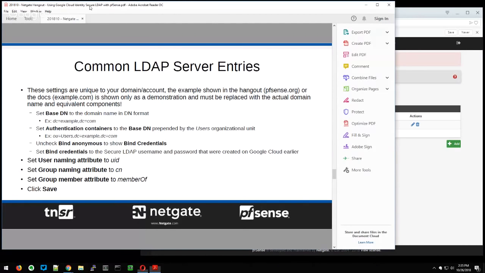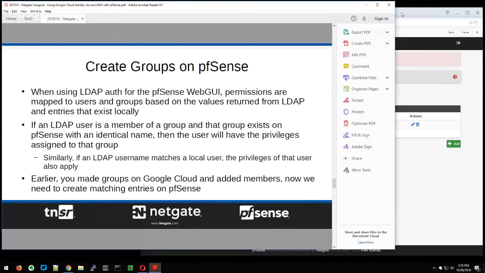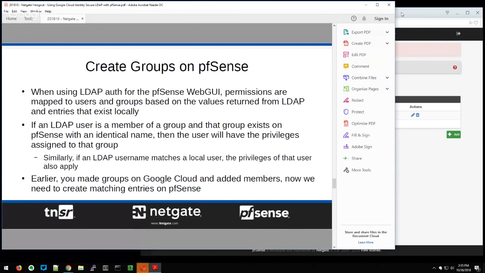All right, so now that's it for the server setup, but we're going to skip back a little bit and create our groups before we go and test that. So when you're using LDAP auth here for pfSense for the GUI, the permissions get mapped over to users, to how it determines their authorization level or authorization privileges. That's based on the group names.